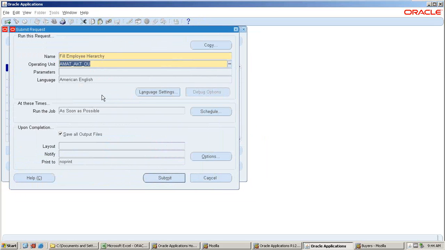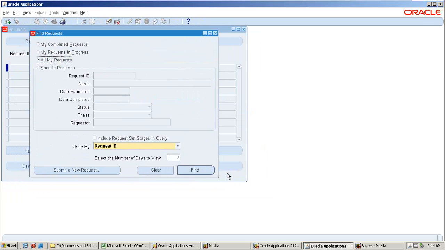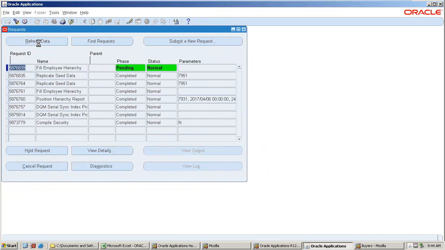Yeah, let me check whether it will work or not. Yeah, I think it's running now. So probably this might fix.